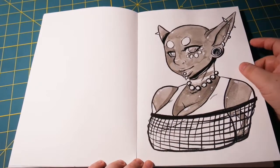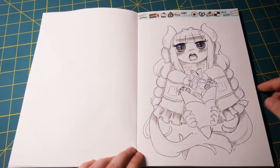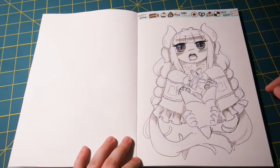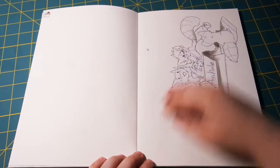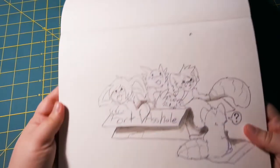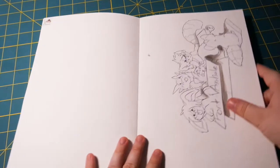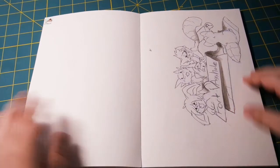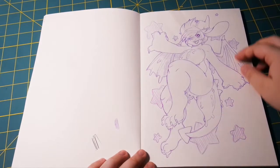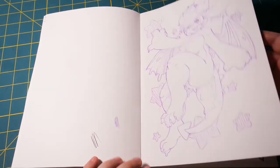That's my dark elf character, Lak'ar. This is a sketch for a previous speed paint here on the channel — Kana from Kobayashi's Dragon Maid. This was a sketch for a room sign for a group of my friends and I; we later finished that in Sai and Photoshop respectively — I inked it and my friend colored it. Then this was a sketch commissioned for a friend of mine of their slime dragon.